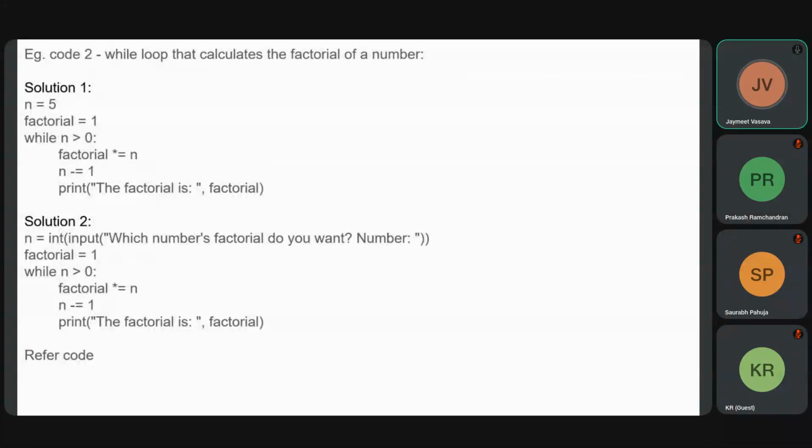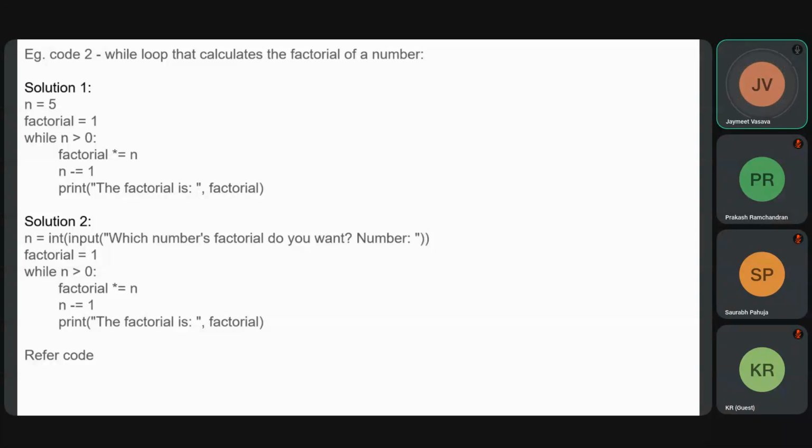Now, a big difference between the for loop and the while loop that should be kept in mind is that a for loop is to be used when you know the definite number of iterations, when you know the ending condition of it.